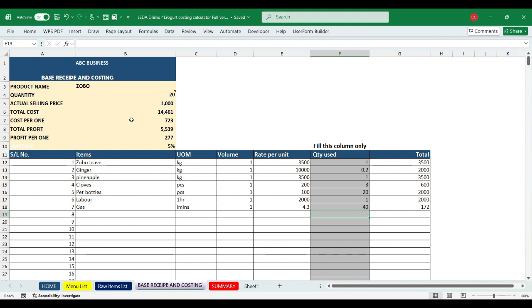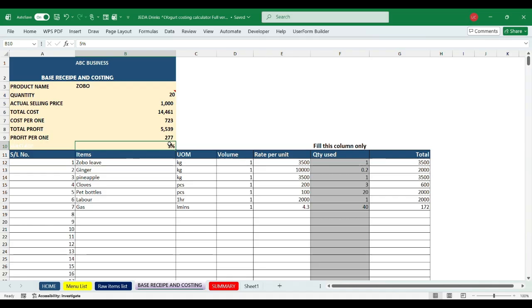As it's calculating, it's calculating the total cost, the cost per one, the total profit, and the profit on one. So that's it. The wastage here means allowance for any form of wastage during production.